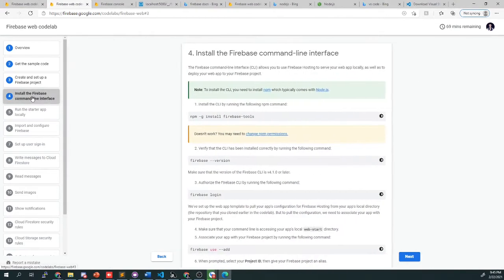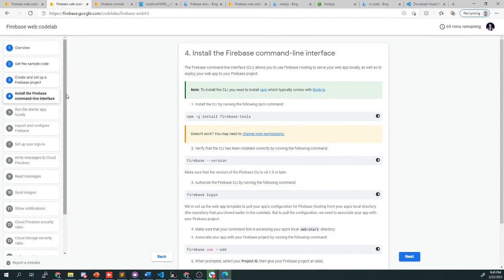Okay, here is an important step. You need to install the Firebase command line interface through npm. Because I have Vue.js experience, I'm familiar with it. For those who are not familiar with npm, basically it's a step where you use a package management tool to install Firebase into your front-end web application. It's like it links your front-end with the Firebase project.